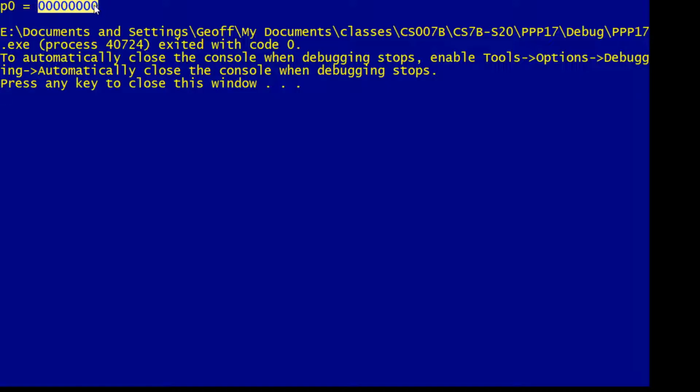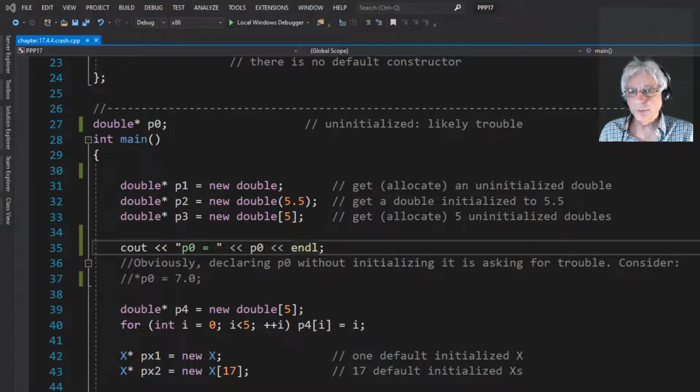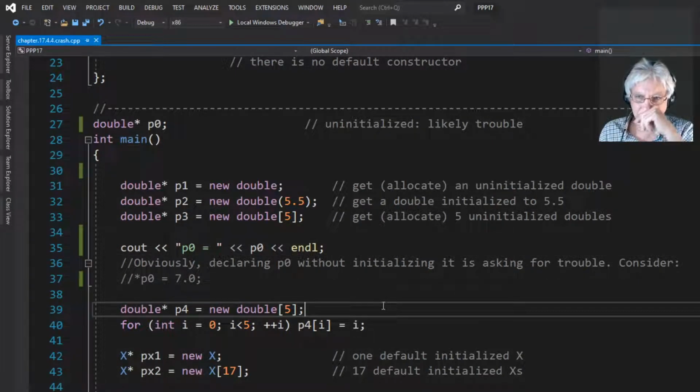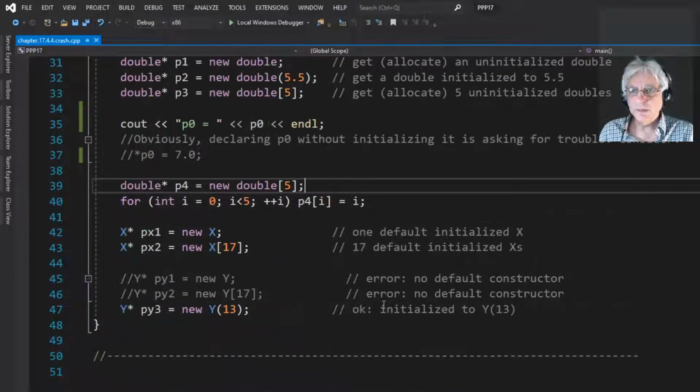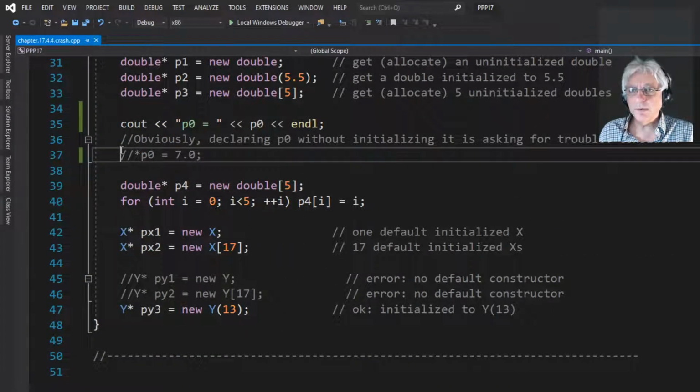Okay, so yeah, it's saying that's a memory location. That's like the null pointer essentially, right? It's not a proper memory location. You should not store anything at that memory location. It's not really real. I mean, presumably there is something there, but that's like the bootstrap location for your operating system, maybe, or something like that. Okay. So if I comment this out, it runs and it shows us that this address is what it is.